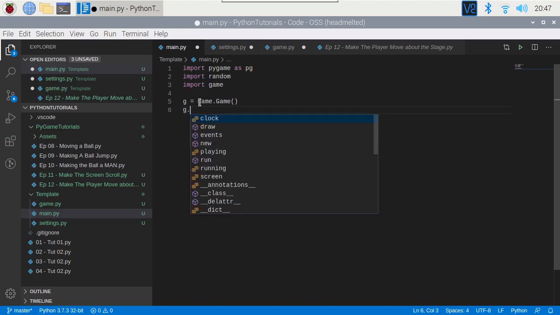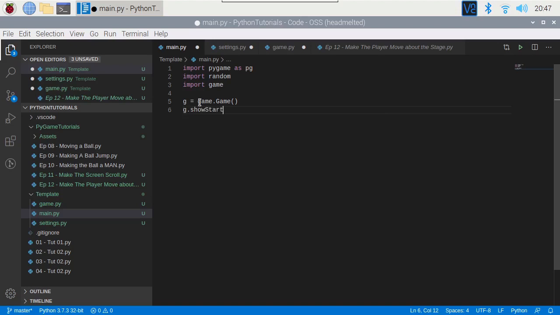Now what we could do in there is say, right, let's do a show start screen function. So that would show a title screen. Then once they've done the title screen, we can do while game.running. See what I mean by the running? Because in the game, well, it's while game.playing.